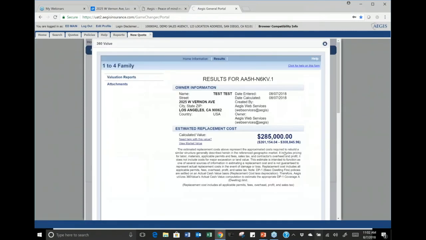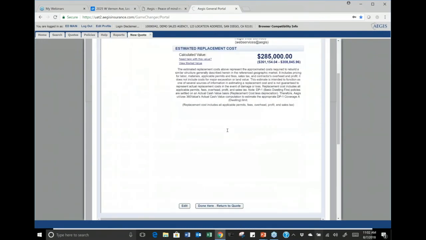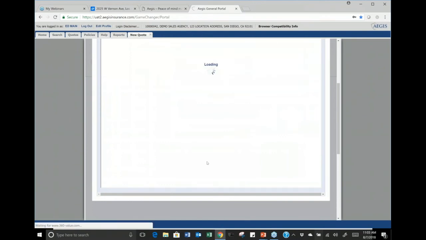So we started at 204. We've done a few modifications to it. Now we're at 285. So to really dig into this replacement tool, it helps you understand. It's important to understand when upgrades are done to the home that you're going through the 360, looking at it in great detail, and having a good conversation with your client so they understand that you're aware of what's been done to the house.